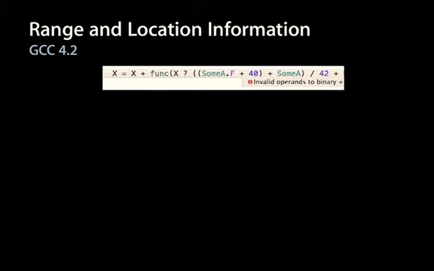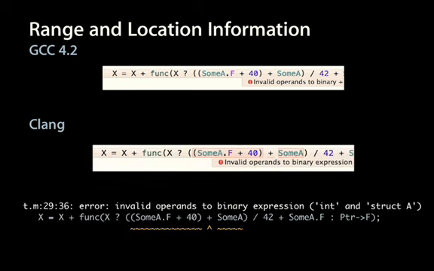Another example is range information. So here's a great example from yesterday where we have 4 pluses on the line and GCC tells us something's invalid, right? Well, in Xcode, it's beautiful. You get these awesome highlights of the sub-expressions for these kinds of things, and it says, hey, this sub-expression is the problem. This is really useful when you have things that are like precedence issues and things like that. This is also really nice for saying, hey, this is supposed to match that, and the compiler can highlight those and say what's happening. The same thing also happens on the command line. We underline the various pieces, and we only print out one line, so it's not quite as nice as Xcode, but if you have errors that are spanning thousands of lines anyways, then hopefully you can fix it without that.